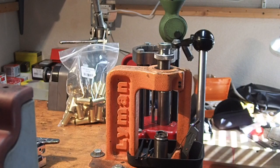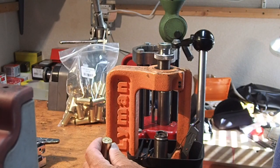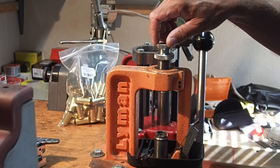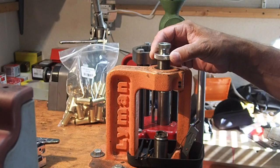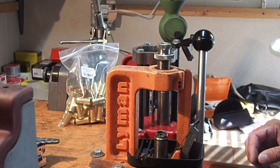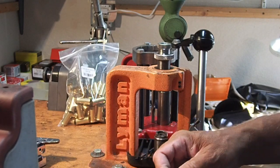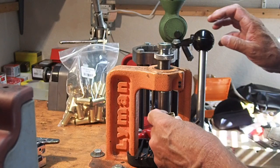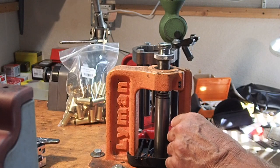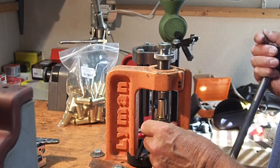To form a case for the new model, I'm able to use a Starline 5650 case because I won't have any extraction issues. And what I did is I had to back out the full length resizing die, and the way I came to that adjustment is trial and error. So I'm just lubing up the top of the case, and then I'm just resizing the neck area so that it'll hold the bullet and it'll fit into the chamber. And I can prime it.